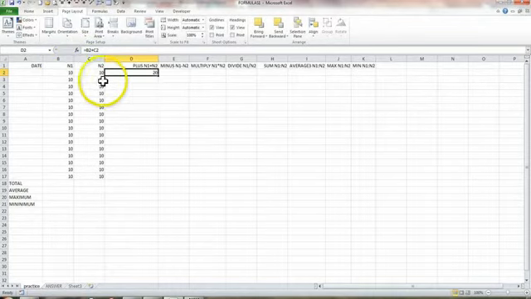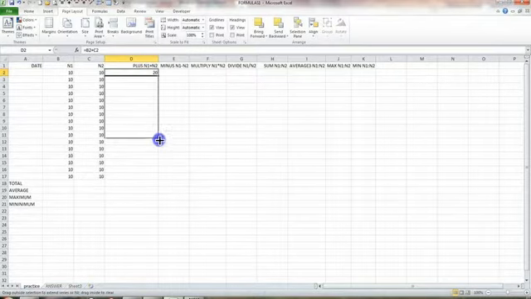That pattern should work throughout the rest of the column. That being said, the way of copying that pattern is to go to the fill handle right here. We get our plus sign, hold down the left mouse, and drag it all the way to the end, and then let it up.